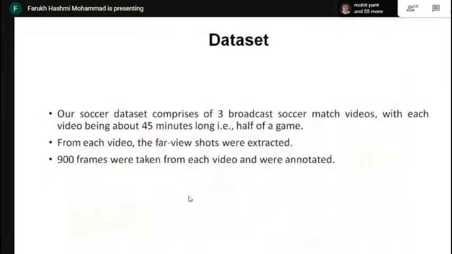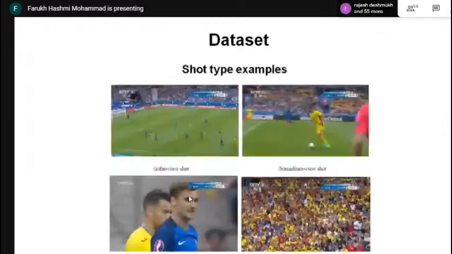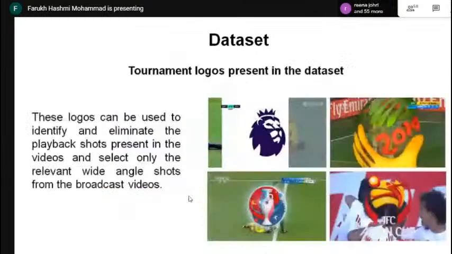For that we found a data set from a Chinese university, and they gave permission to download it. But the problem was that annotation data was not available. Still we are trying to improve this method. 900 frames were taken from each video. These are the data sets for the different field cases. These are the logos available in the data set.